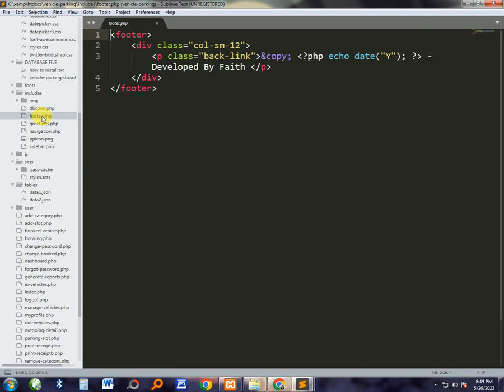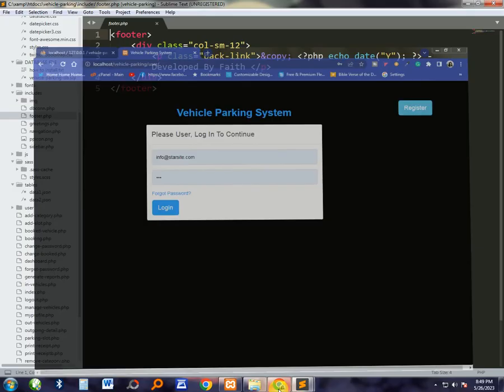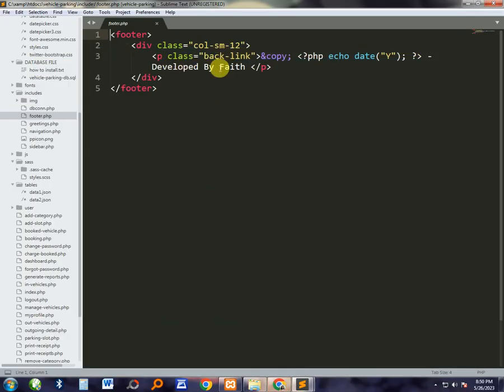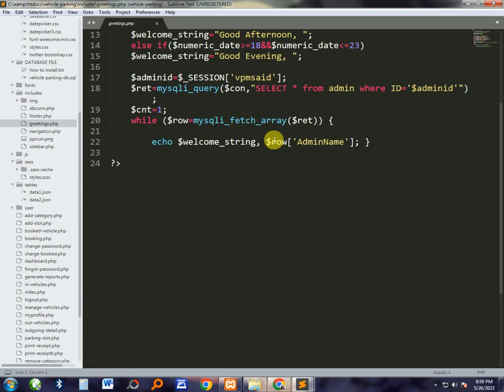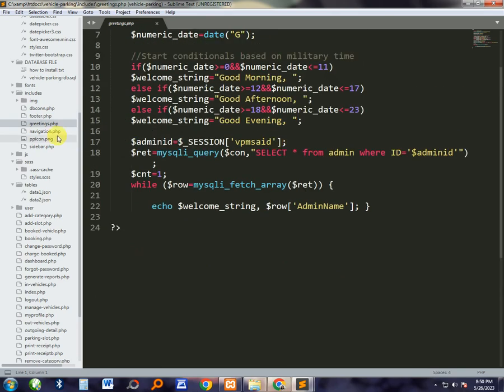Then this is the footer. This is the footer where, if you look at the footer of the page or the dashboard, you'll be able to see the date and the year. These are called for the date. Yeah, these are the greetings, good morning, good afternoon on your dashboard.